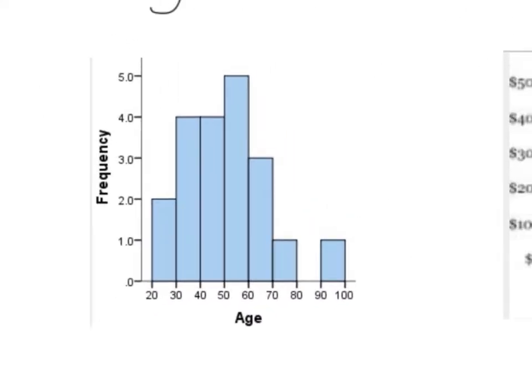This is a histogram, okay? So we have age and frequency. So maybe this is the different ages of people who, how about people who visit the library, okay? So we have the frequency of people who visited the library separated by age. So how many people between 20 and 30 visited the library? 2. How many people between 30 and 40 visited the library? It's this bar right here, and it's 4.